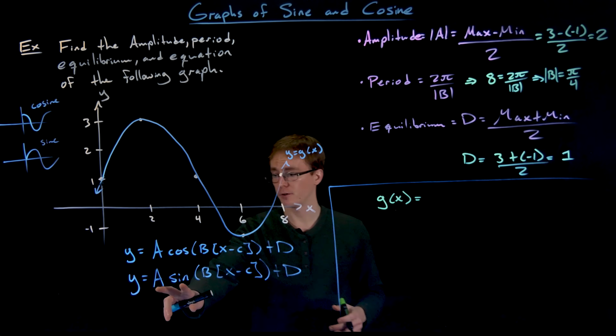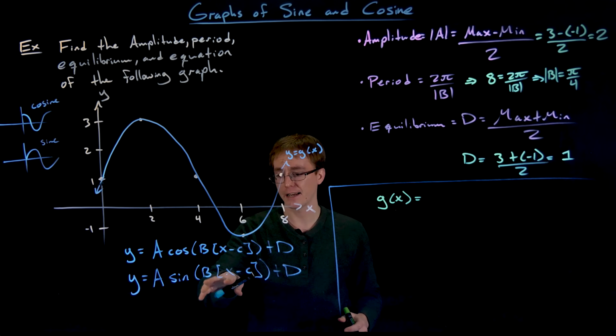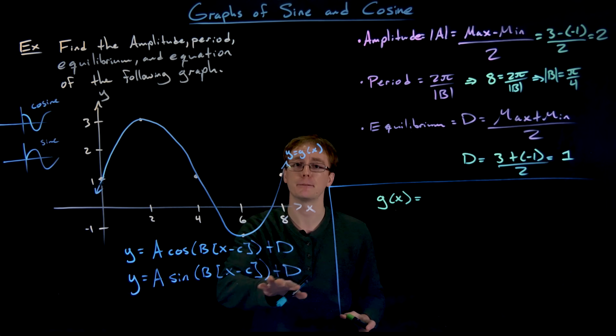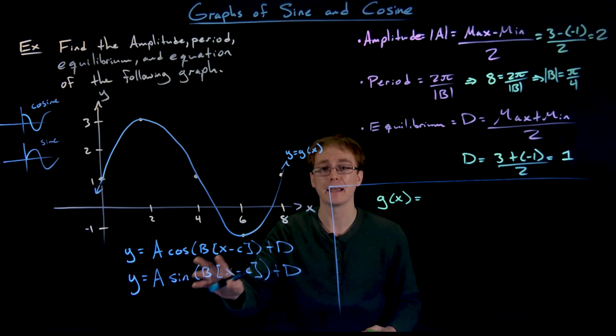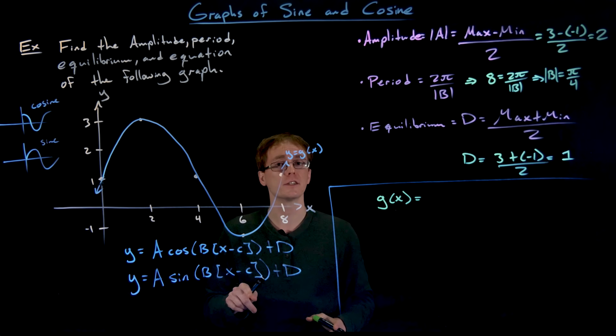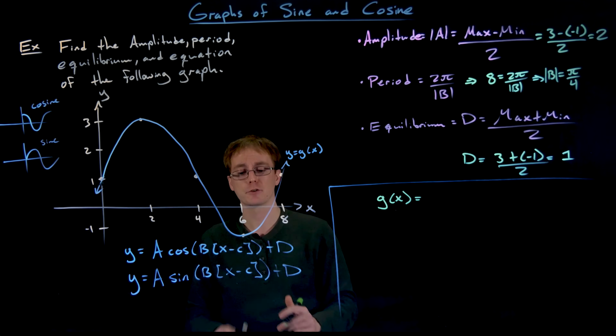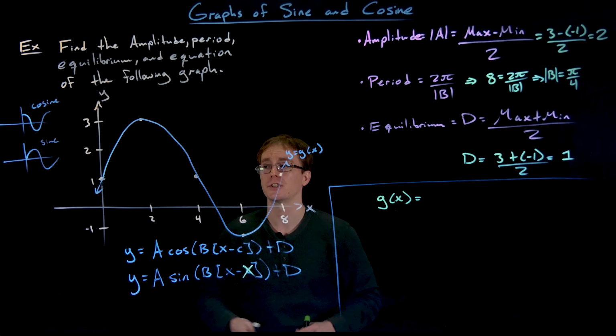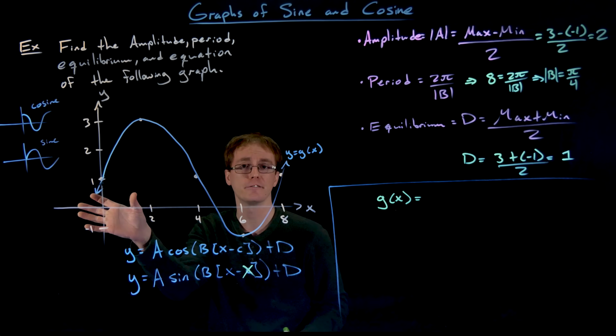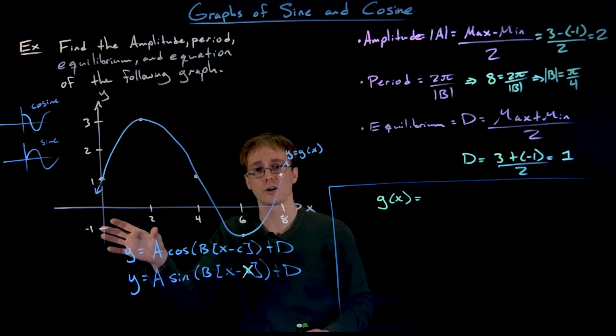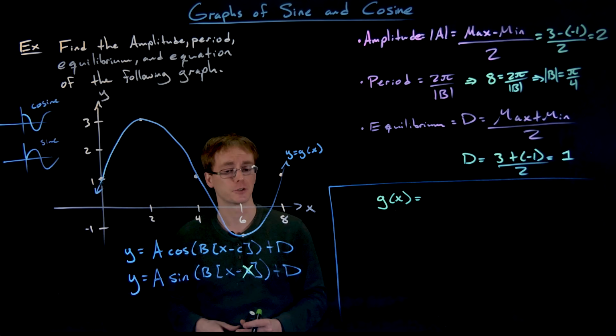So our general sine function would look like a times sine of b times the quantity x minus c, plus d. We have to be a little bit careful about a and b in a second, but our choice of the sine function allows us to not have to worry about that parameter c at all. We don't have to shift our sine function to the left or right to make the starting value match up with the graph we are interested in.